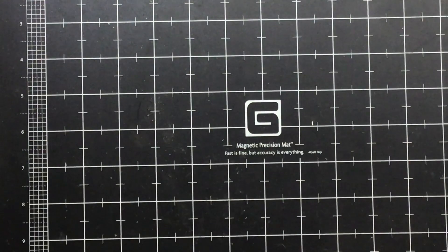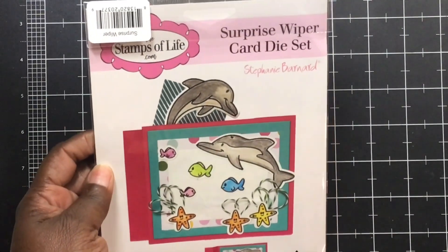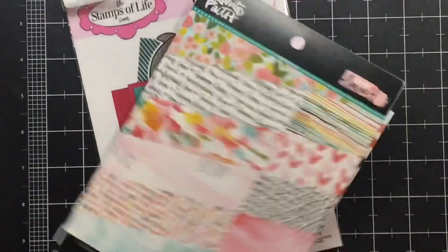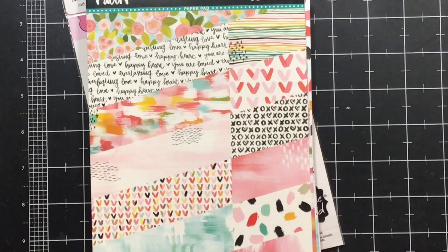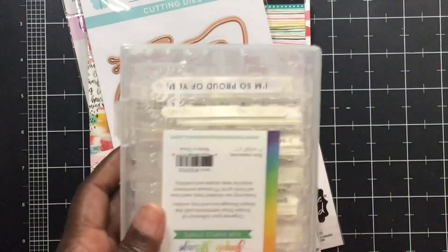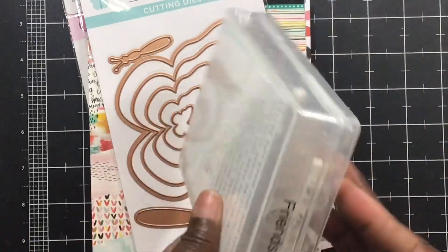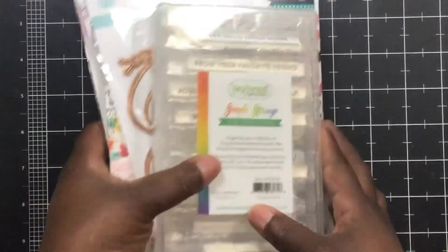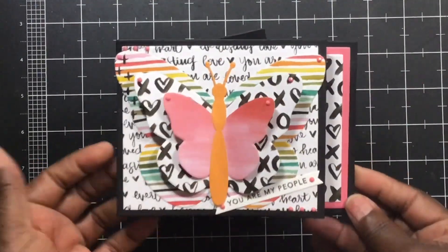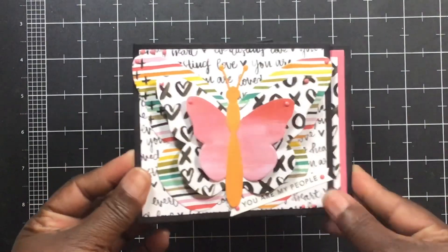Hopefully my lighting is good. Let me go ahead and jump in. So I decided to use — I think most of everything I had never used before. For the first card, I decided to use this surprise wiper card from the Stamps of Life, the Illustrated Faith paper pad, this Spellbinders butterfly die, and the Taylor Expression friendship stamp set. Here is my first card.